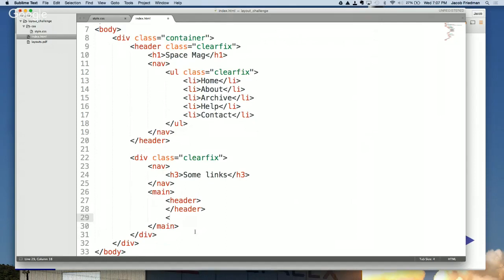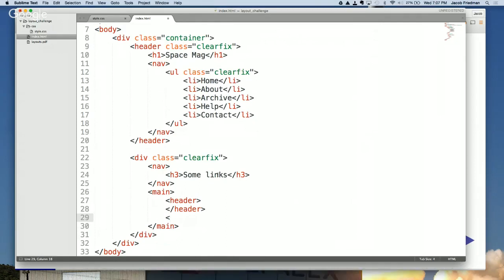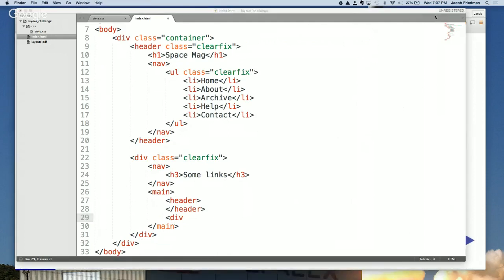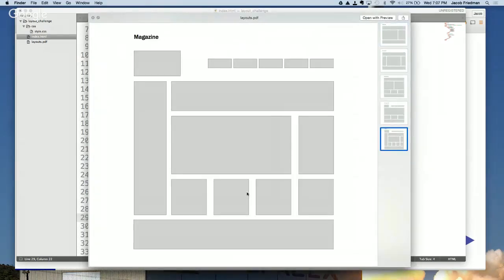And the second row, well, it has two things in it. And so we're just going to make that another div. And remember I said, that div has two floated children. Oops, this should really stay there. Has two floated children, right? So because those things are floated, we've got to give it a class clearfix. So it'll make sure to contain those children.